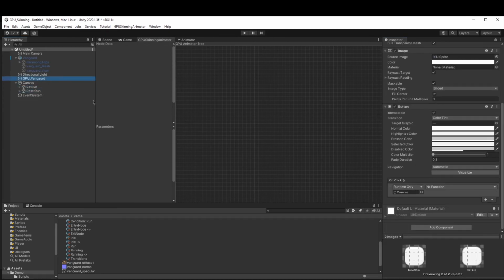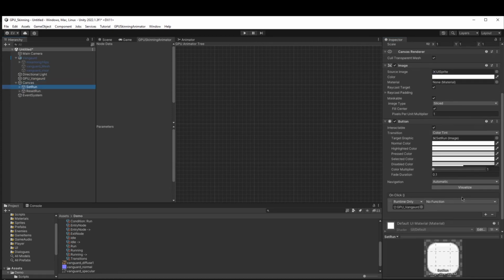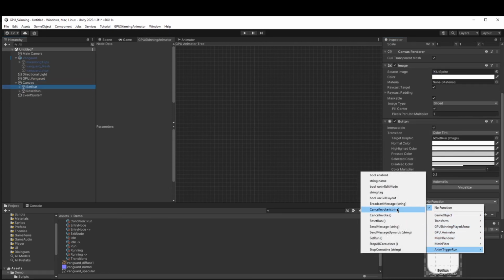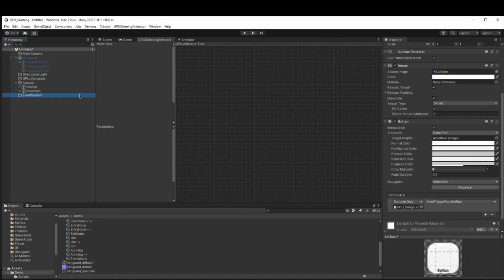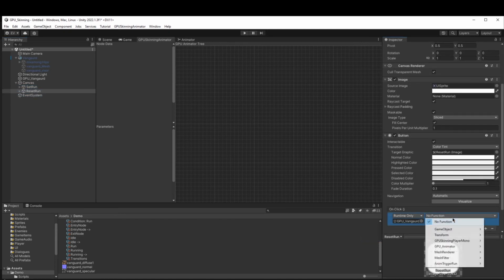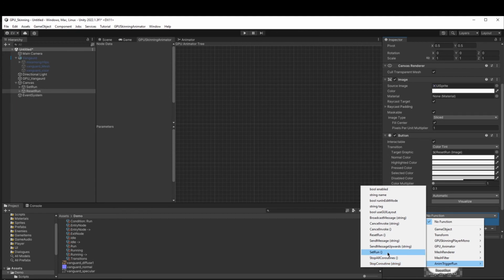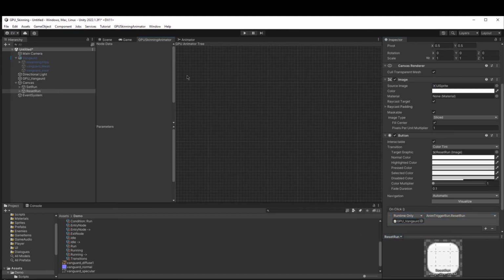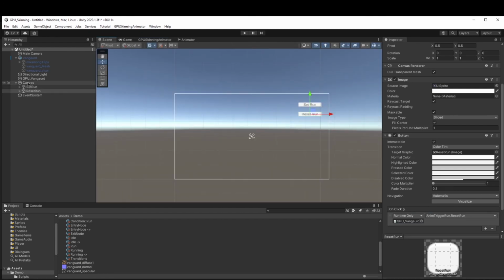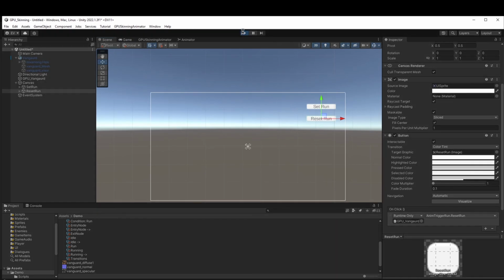Two buttons. That run button. Make things play.